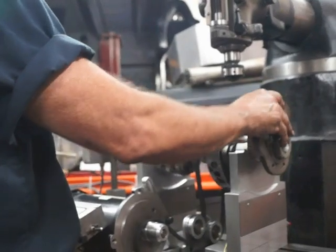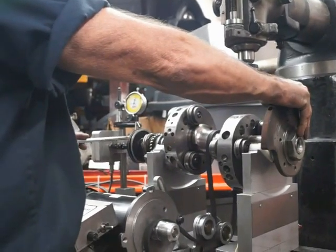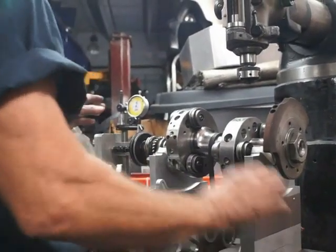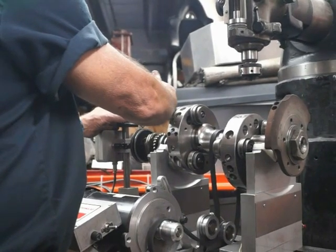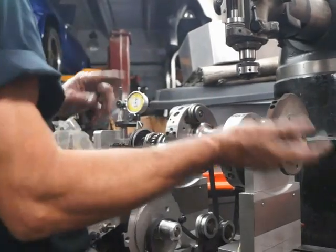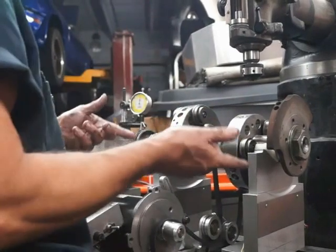A rotary engine is the most difficult engine there is to balance. It's the smoothest running engine there is, short of a turbine. But it's extremely difficult to balance because you must take the part on and off, on and off, on and off all the time. And every time you go on and off, you add a variable to it.